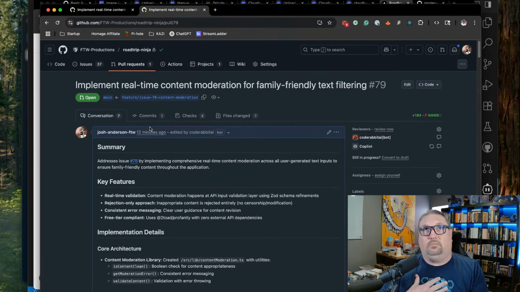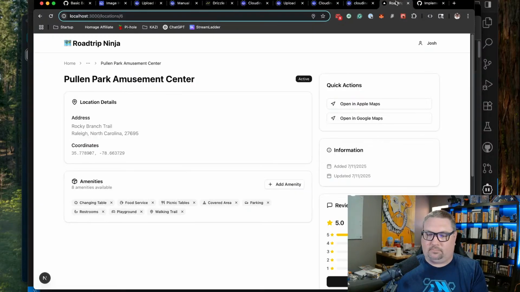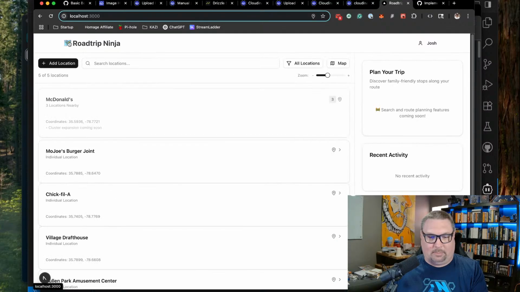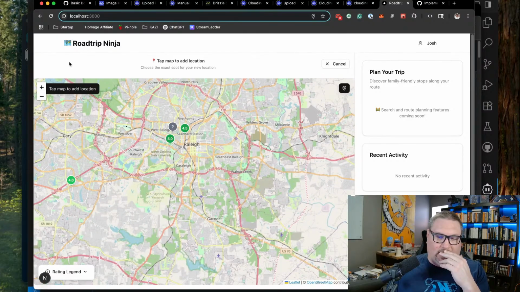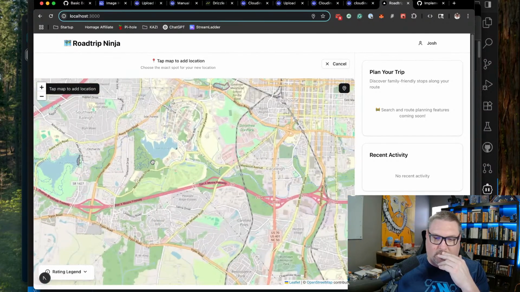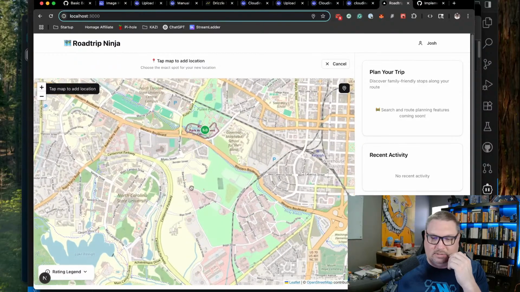Yeah, so regarding your question, Evergreen, about whether the data is user generated: I'm starting with a plan to have it all be user generated data. Whenever you add a location, I'll show you real quick. If we go back to the map, say we're in driving map mode and we want to add a location.